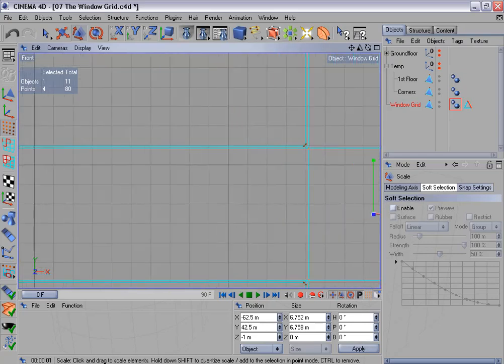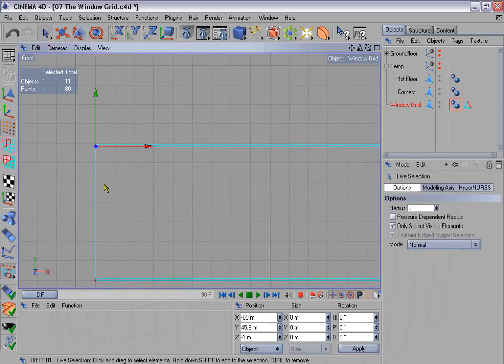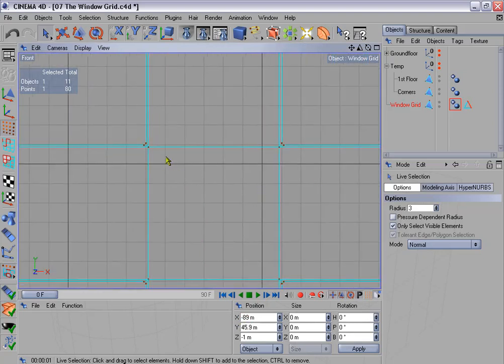And if you want to be totally exact about this, you could select this point as a reference, for example, copy the y position of this point, and then select these 2 points here, paste the y position, and make sure that the size of these 2 points is 0, so that they are perfectly aligned, and then hit apply.